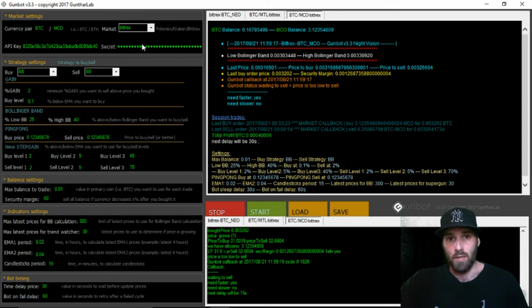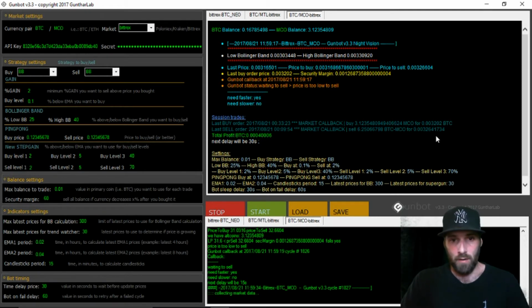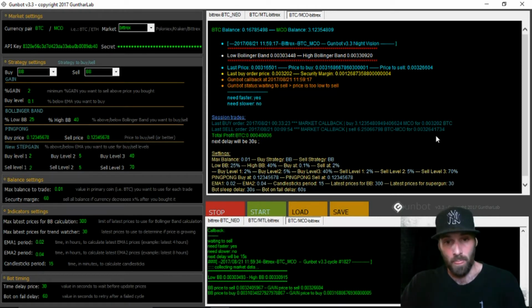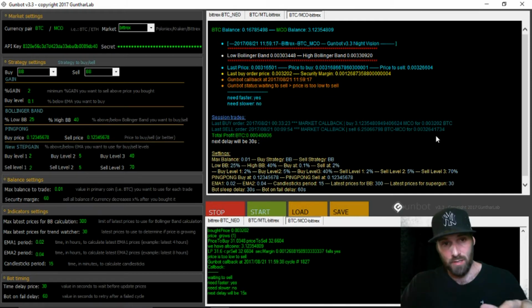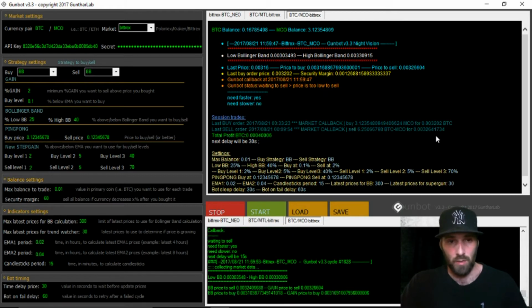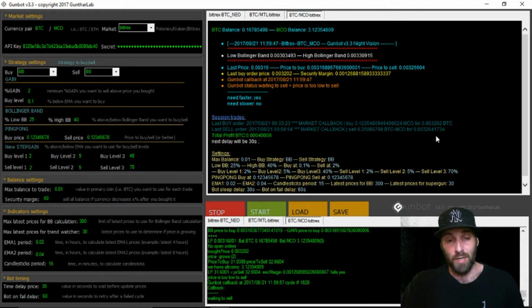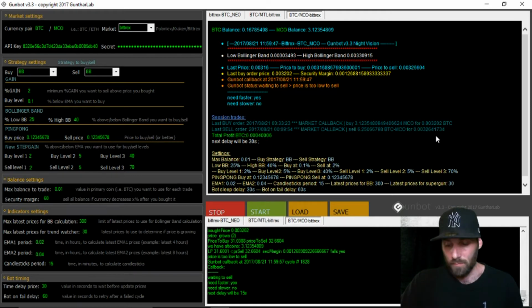New releases. I think as of right now, there's only a graphical user interface, which is this whole thing here, for Windows. But he is working on a web-based graphical user interface that is cross-platform because it's web-based. So you'll be able to use it on Linux, on OS X, or Windows. But as of right now, I think it's just for Windows, and I don't think he released a new version yet. But he is working on it, he told me. So let's see. There's a lot of help out there, a big community of people who use this bot.